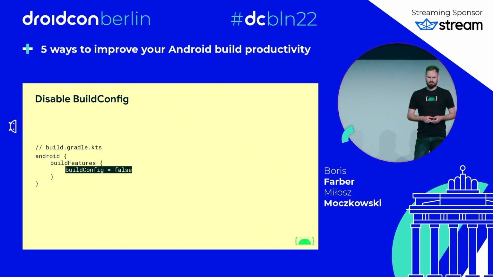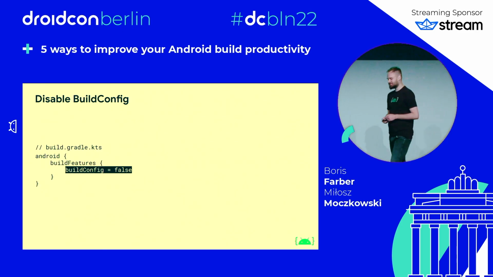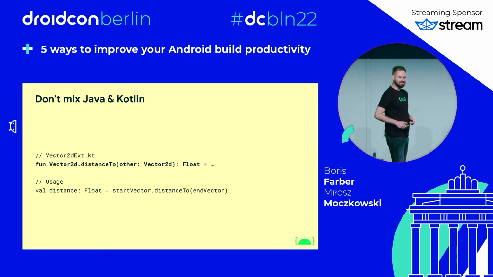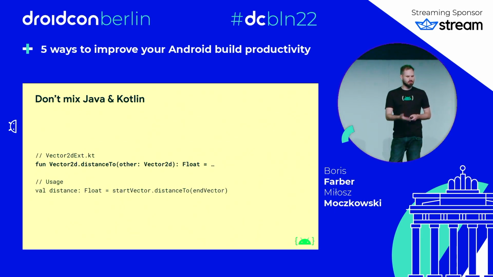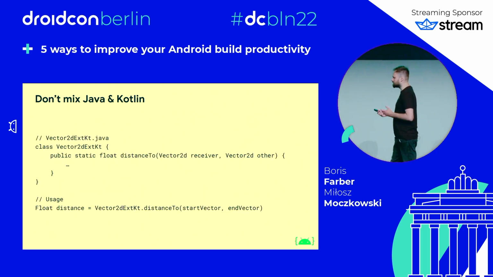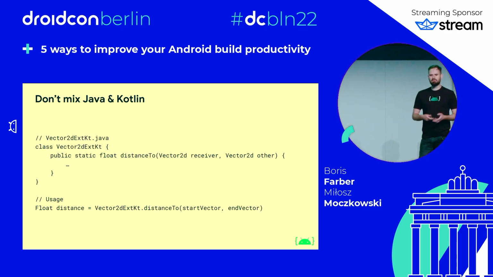One more thing that is worth mentioning is that build config is a Java file, which, assuming you use Kotlin, further improves your performance. Which brings me to our next point. Don't mix the two of them together. Consider some syntax constructions that are only available in one of the languages. Take Kotlin extension functions, for example. In Java, this kind of code is accessible as a static method. In order for the languages to be interoperable, the compiler needs to generate additional code, and that means more work to do.